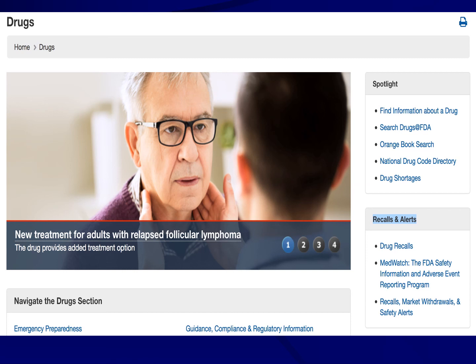The MedWatch program is a voluntary system in which healthcare professionals or patients submit to the FDA any type of perceived adverse event. And I just wanted to show you what kind of information the FDA will review, and then what happens once the FDA reviews that information and decides to issue an alert.